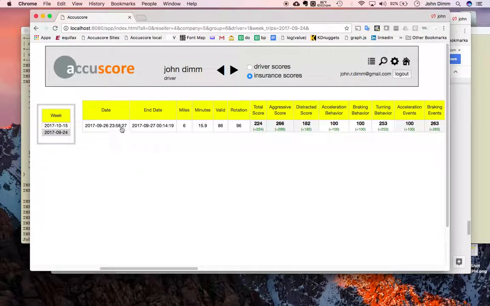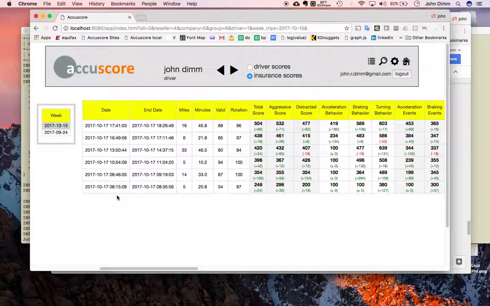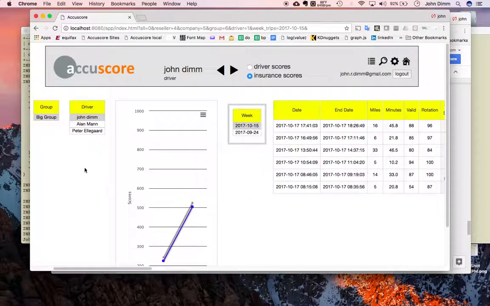This is one on 9/26, which was a Tuesday, and it goes from midnight until about quarter after midnight. Another trip I want to point out on the next Tuesday that we have, we've got a number of trips here. One of them in particular crosses the 2 o'clock boundary that we set. So let's see how those trips were assigned to Alan and Peter.